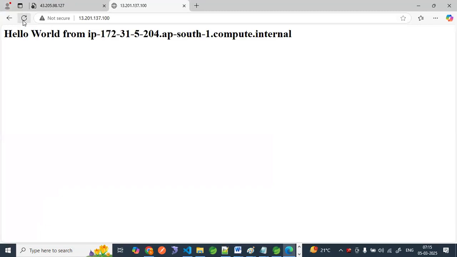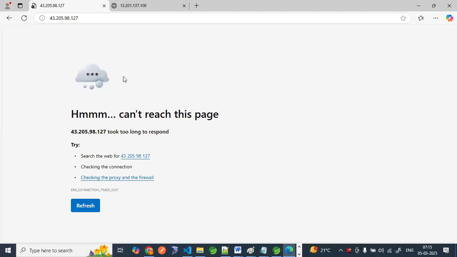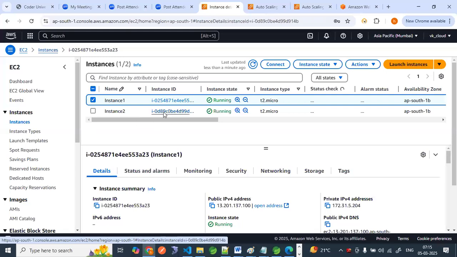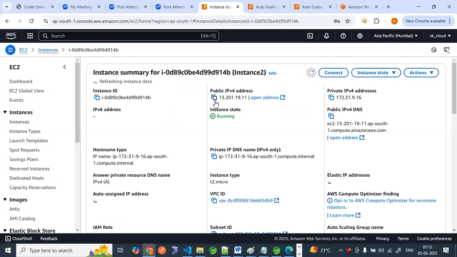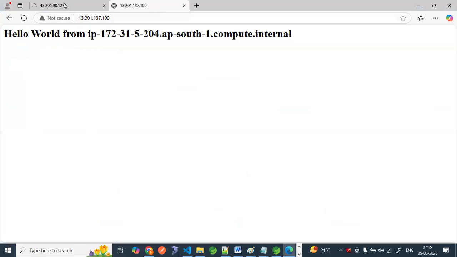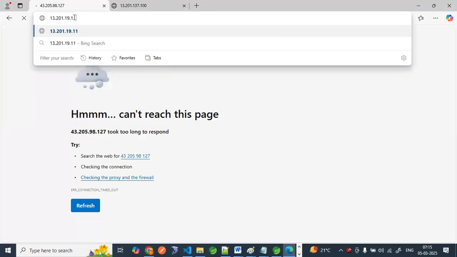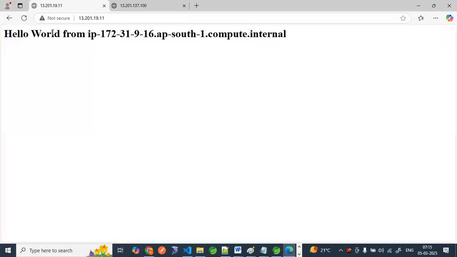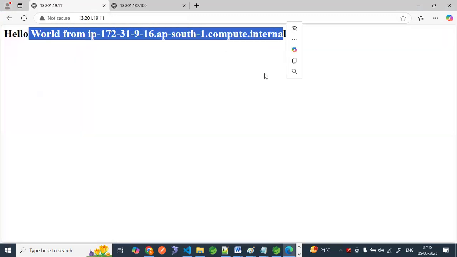It is working, right? Now come back here. We will check the second instance also, whether it is working or not. Paste here. The second instance is also working fine.